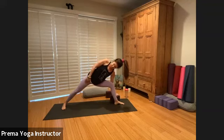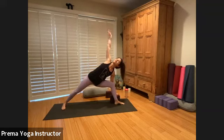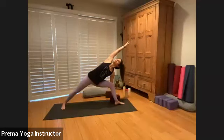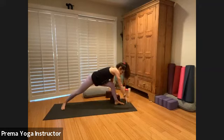Pull this thigh, your back thigh, back as you're still bending your front knee and scooping. And then maybe extend the top arm or half bind it. Keep peeling open. Keep reaching long. For 4, keep drawing your belly button in. 3, 2, one more inhale. And exhale, refind your lunge facing the front of your mat.